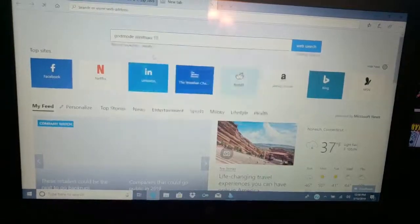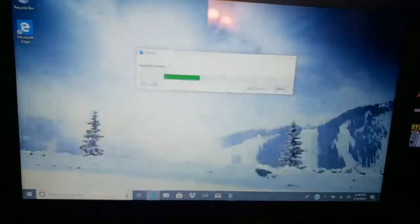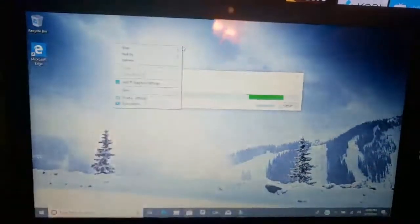Activate God mode in Windows 10. See, just real simple. You copy that, go here, that's installing. You go open up a new one, so that's gonna install by itself, and you don't have to do nothing after that besides close it.